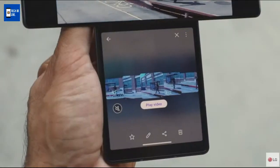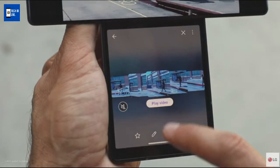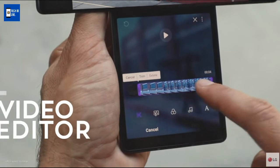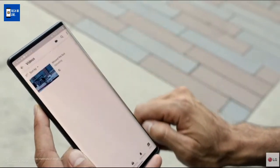Wait! Next, we edited the video. You can scroll through the thumbnails to see a preview of the videos. You find the best take, click on the edit icon, and it takes you to the video editor app. By having the controls on the second screen, that frees up your main screen for the footage. Then swivel down and upload the video. So there you go, a new magic video.